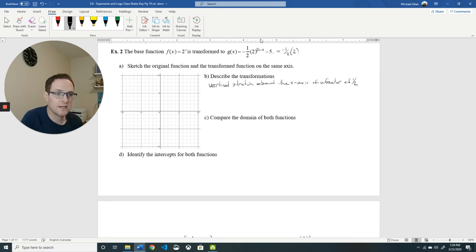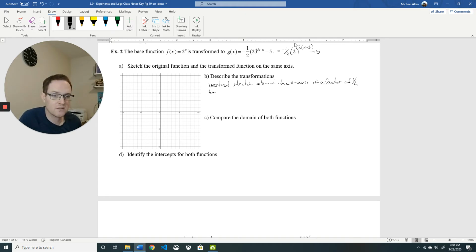So I'm just going to rewrite this. We're going to factor this 2 out. The 2 doesn't change, so we still have a horizontal stretch by a factor of 1/2 about the y-axis. But it's going to change this 6 into a 3. Rather than moving right 6 units, it's actually going to move right 3 units.